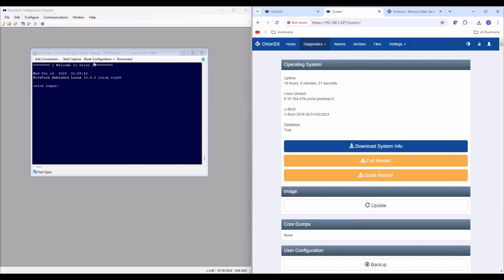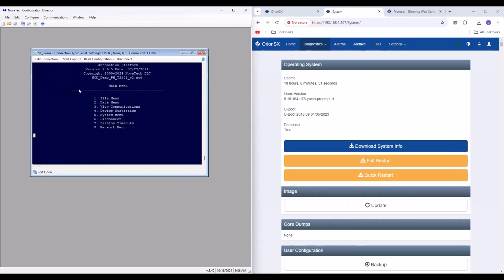In order to do that, you're going to come to your MMI, and this is a serial connection, not SSH. So I will log in using NovaTech. Now that I'm in here, I can come to my web UI page, and I'm going to do a full restart.